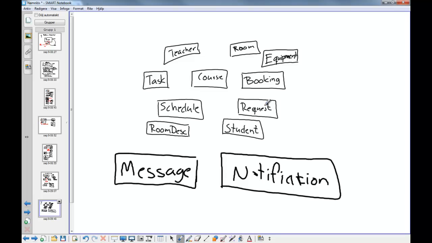But I think that doing two domain models in this case is a good idea, because you will probably get a large clump of conceptual classes that are quite interrelated on one side of your model, and then you will get another clump of interrelated classes that are quite connected to each other on the other side, and you will have few connections in between these two clumps, so to speak. So it is probably better to split the two into two different models. And I have elected to focus on the administrative part, because I found that to be more interesting in my case.